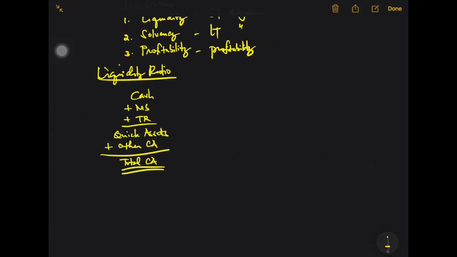So after writing this down, get your quick assets and this one, and divide it by your current liability. I will also do the same with current assets. Total current assets divided by current liability. And then, aside from that, I will get again my total current asset and deduct current liability. Because from these three, we can get the first three ratios. So if you get your quick assets and divide it by your current liability, you will get your quick ratio.